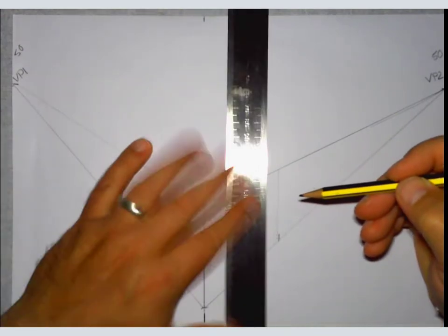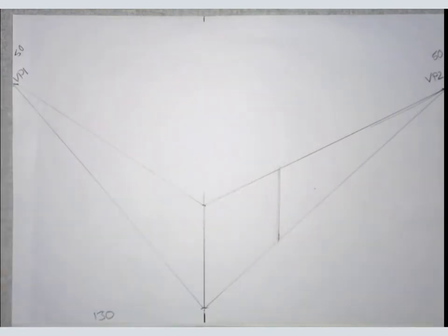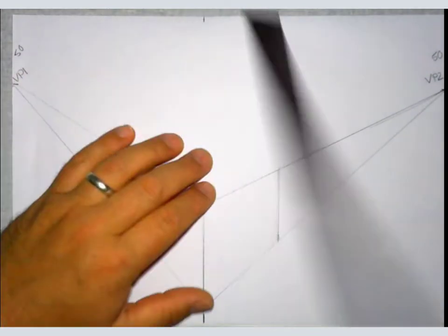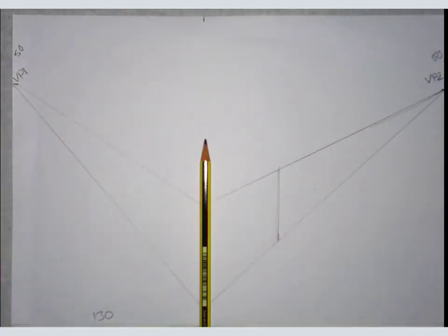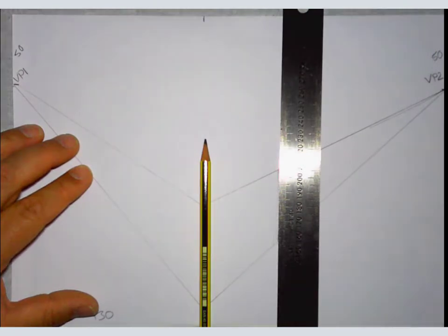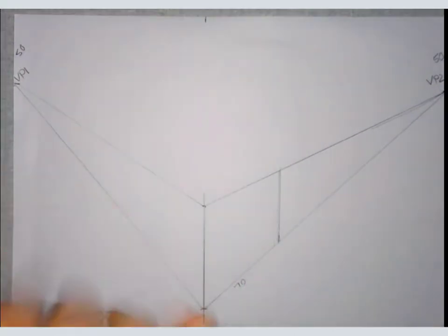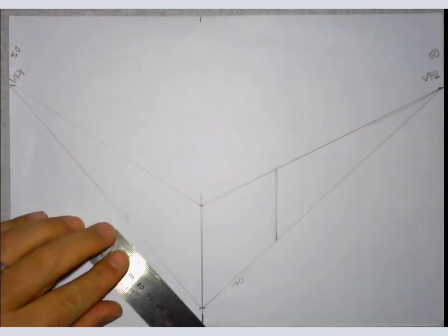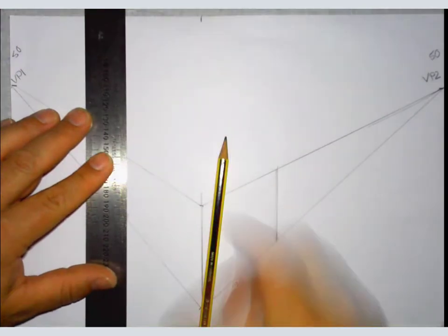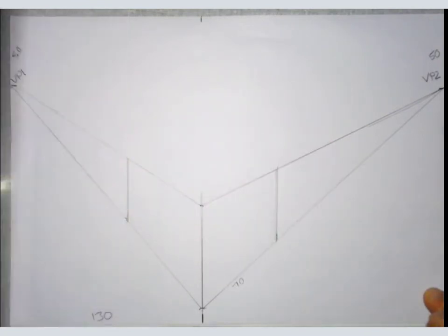I'm being careful to go vertically up the page — you could do this with a set square, that would be handy, but you might not have one. What I sometimes do is use the end of my rule up against the edge of the page to help guide me. What's really important is that on a face of an object where there are vertical lines, get them parallel — the vertical in two-point perspective remains vertical. That was 70mm; I'm going to estimate the next one — interestingly 80mm — and I'm drawing straight up, making sure I'm parallel with that front corner.